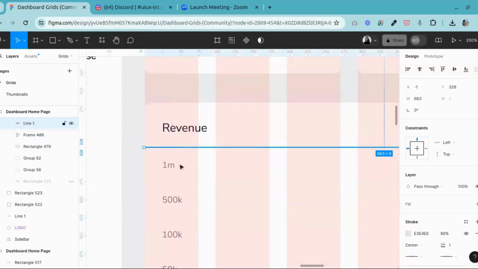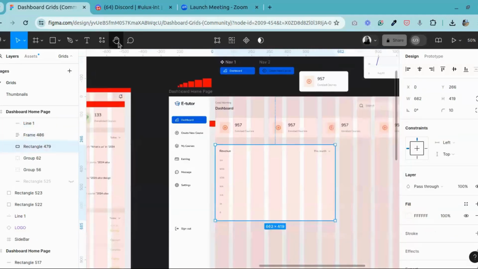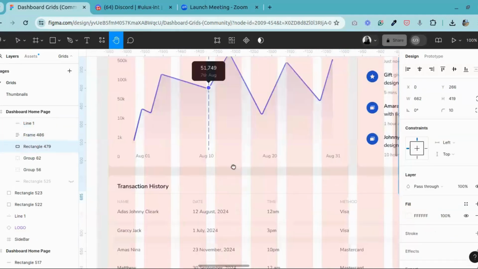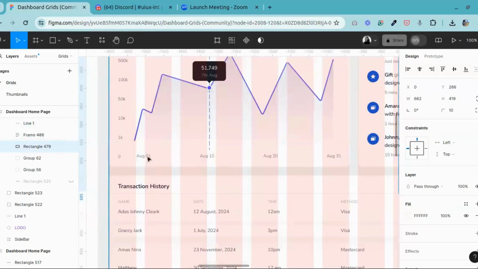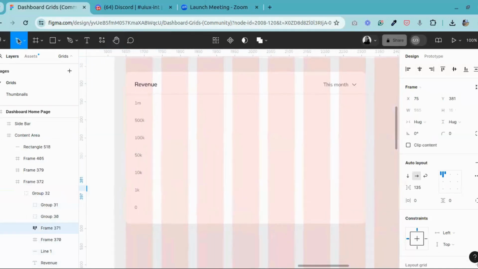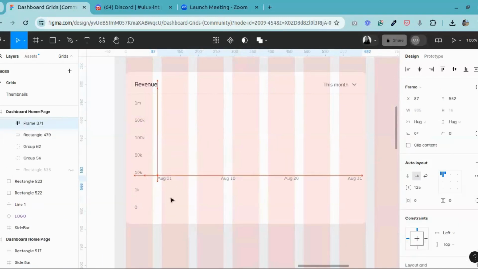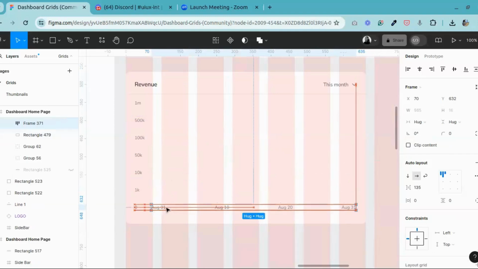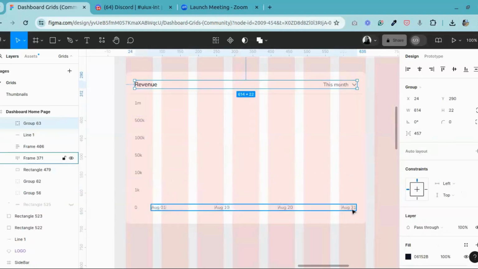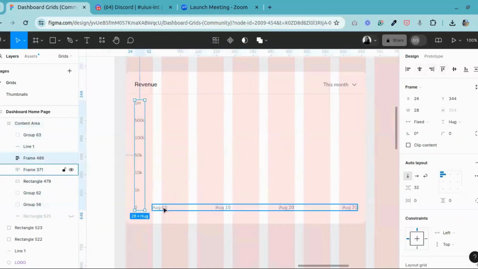Then I'll also make sure the spacing between the line and this is 16 too. I'll also bring in this text. I'll copy this and just paste it at the bottom. Make sure this and this is aligned to the left. And spacing between this and this.